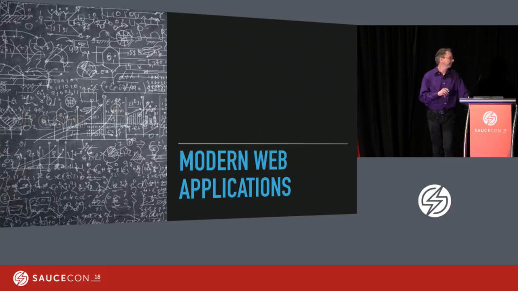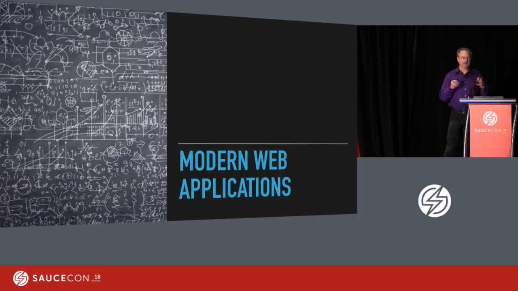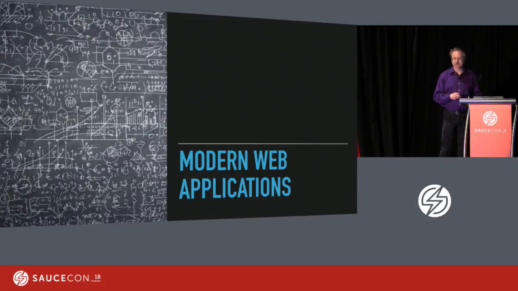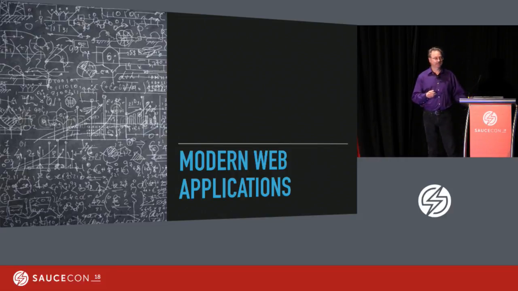So before we get into that, modern web applications are very complex beasts now. I think yesterday morning, Simon talked about when Selenium started, that the state of web applications was very simplistic, and that if they had tried to build Selenium based on what applications are like today, it just wouldn't have been possible, right? Because our applications are so complex. So instead of telling you about it, let me show you a few.